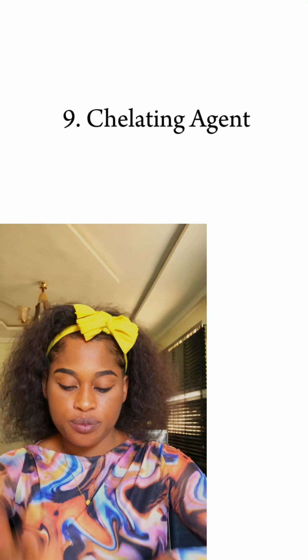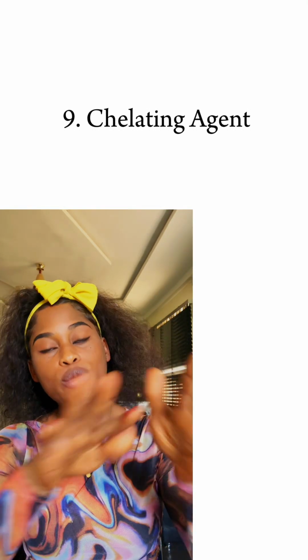So let's go to the next one, which is number 9. The number 9 on my list is chelating agents. Chelating agents are the group of ingredients that support the protective valuable ingredients from oxidation. What it means is that they help in protecting our products from oxidating quickly. Like our preservative, they help our products from oxidating quickly. So this group of ingredients is very, very essential when you are making your skincare products.